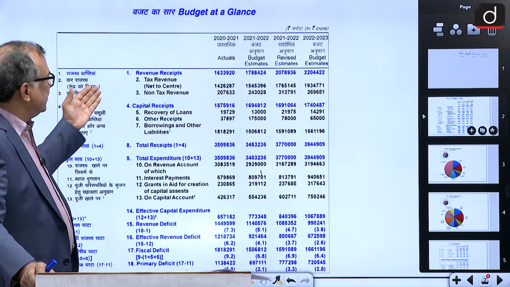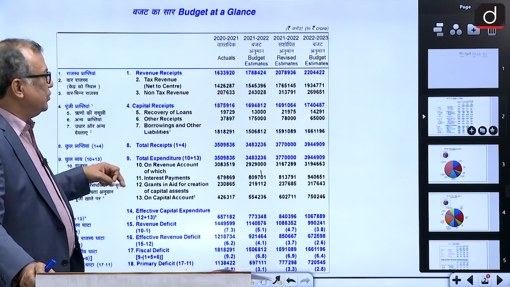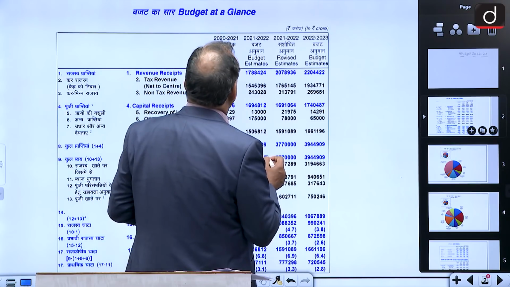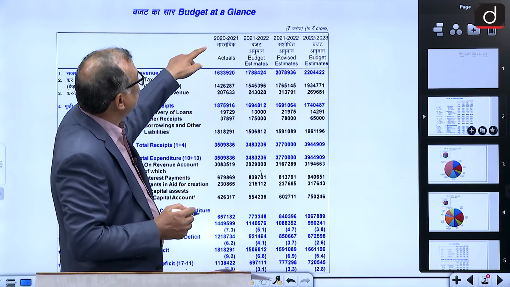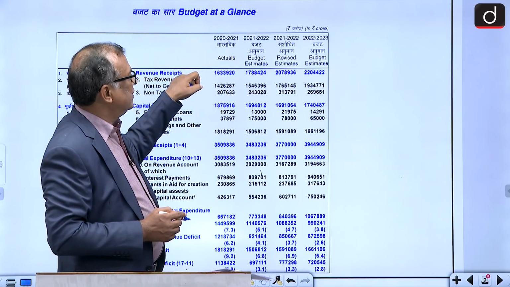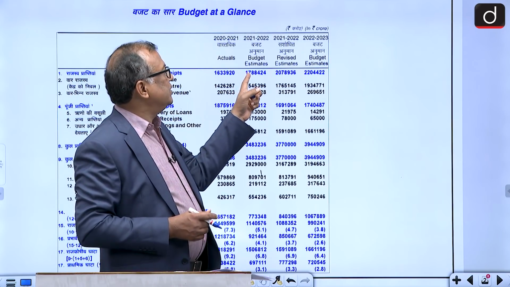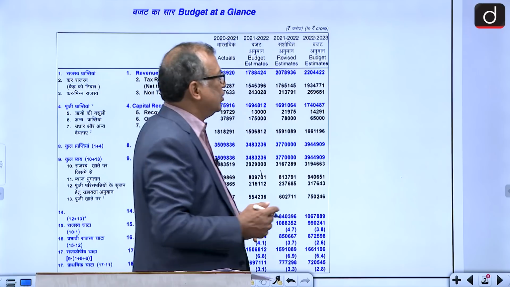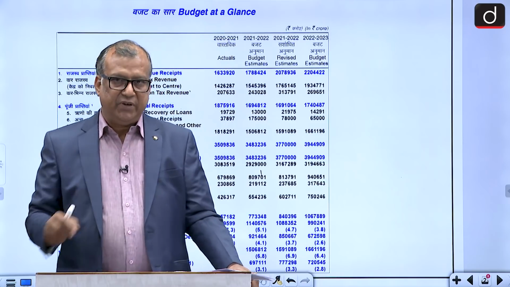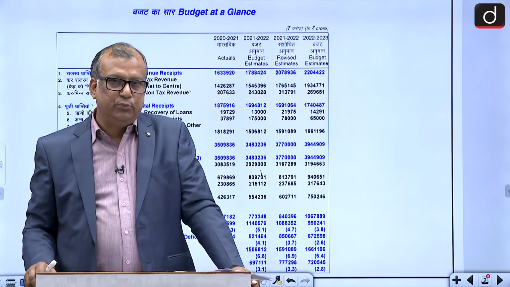Many of you are aware that there is a revenue receipt and then there is capital receipt, and we add up the two, we get total receipt. Now, look at the trends. Revenue receipt in the year when the epidemic happened, the data is actual data, and for the current year, there are two kinds of data. One is budget estimate and another is revised estimate. Budget estimate is the data which the government expects while presenting budget, when the year has not begun yet. The year is going to begin 2 months from now.